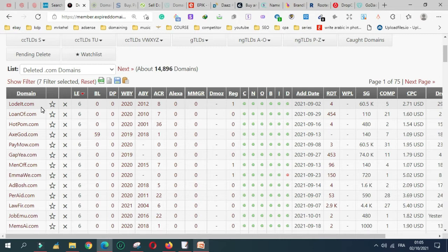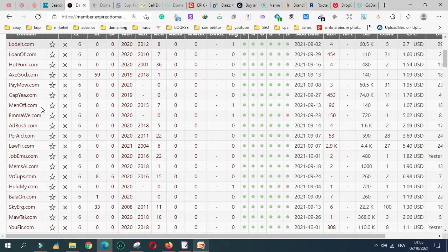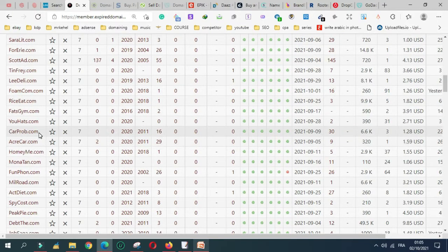So now I will check and search just like I'm searching for myself, and if I find a good domain here, I will share it with you and you can buy it and list it for sale. Okay, as you can see, there are a lot of domains. There are some bad domains that aren't worth anything. Even if you find that there is a lot of search volume on it, it isn't worth anything.